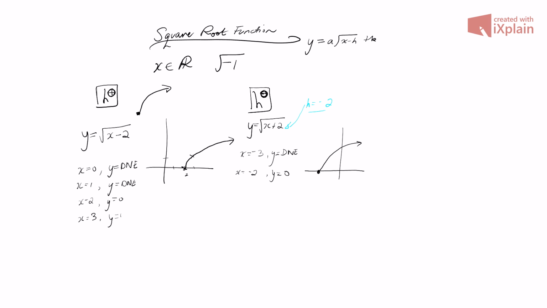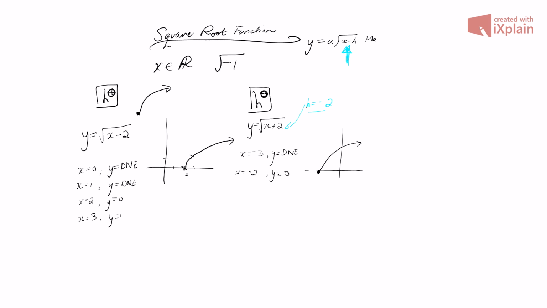You've got to remember that in the general form, we have a subtraction. So that means that if h is positive, there's a subtraction in the actual function form, and that means we have a move to the right. If h is negative, that means the function now has an addition in it, and we have a move to the left. So that matches up with how we generally think about number lines, where to the right is in the positive direction and to the left is in the negative direction. So that just helps us match that up.